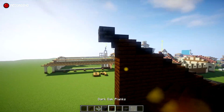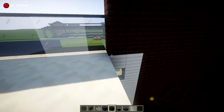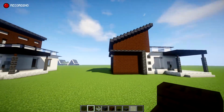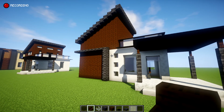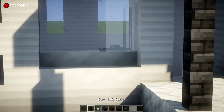Additionally here, I forgot to mention, we're going to connect up these tall pieces of dark oak. And we're going to bring it all the way down to the floor here and connect the whole thing and fill it all in. So now that we have the build actually in place, it's time to do the final detailing. Most of the windows that I did on the dark oak itself do not include stairs like this to flank it like I did with this guy here.